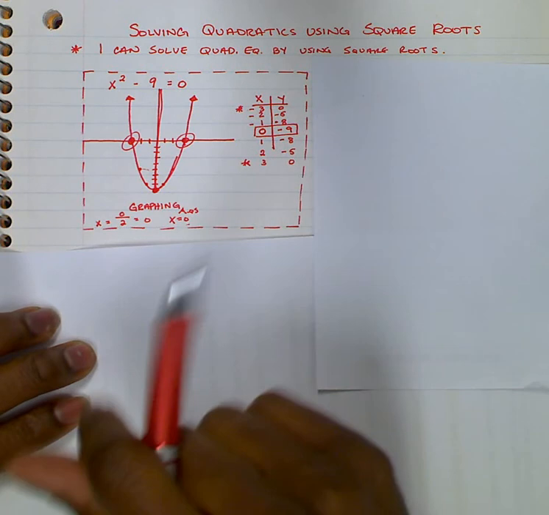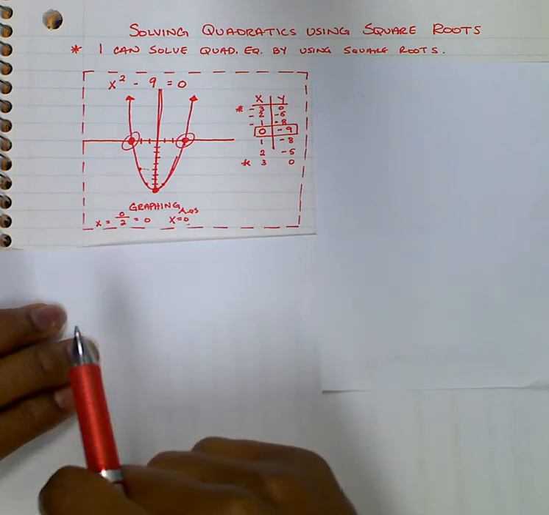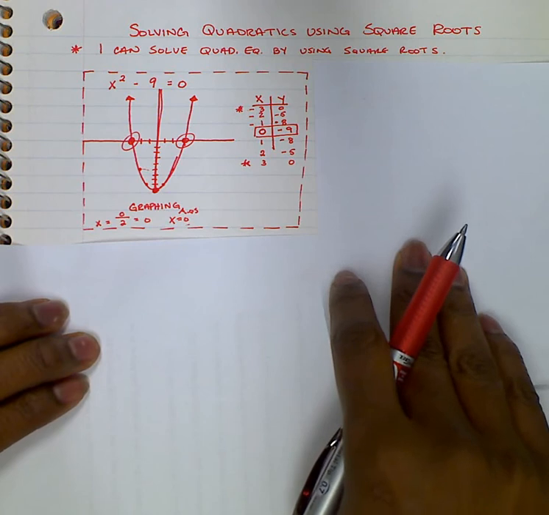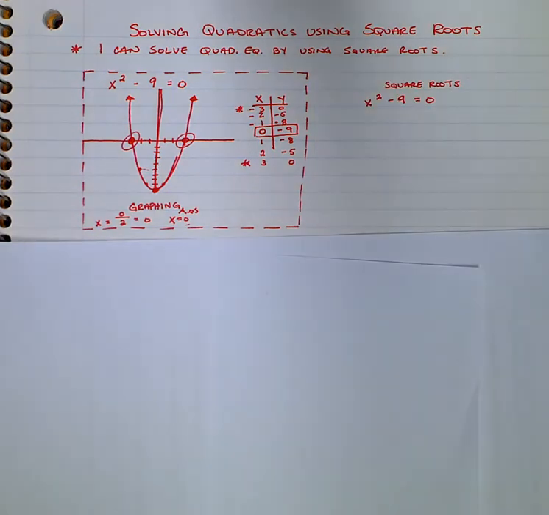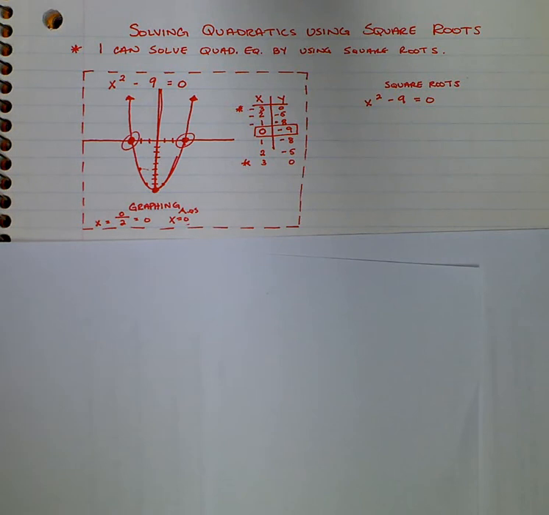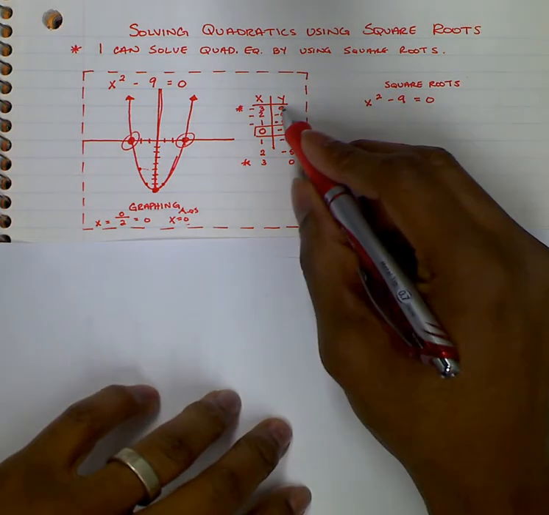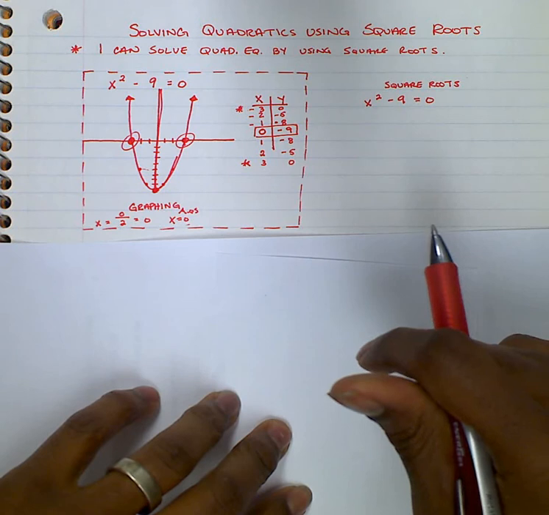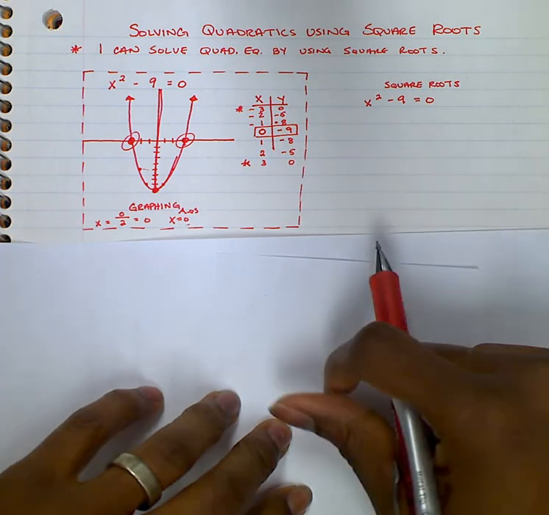Just like when we did systems of equations first semester, we're going to find that there are a lot of ways we can solve these problems. The first new way we're going to choose to solve these problems is by using square roots. There needs to be a reason why we choose a different method. The reason here is that graphing has a couple downfalls. It takes a long time, even if you're good at it. Also, graphing just isn't very accurate if you're graphing by hand. Using square roots or the other methods will help us get answers that don't come out so nice, but it'll help us to be very accurate in finding them.